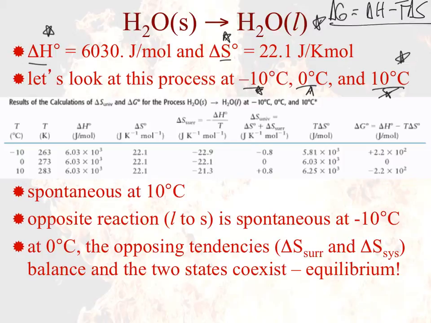Okay, so we know that we're going to use Gibbs free energy in order to figure out or compare the spontaneity of this process at these three temperatures. Okay, so what do we need to do? Well, first of all, we need to consider what we've been given. Obviously, we've been given these three temperatures. Okay, we've also been given our enthalpy value, which is the same for each of them, and our entropy value. Okay, so we can utilize these two values to plug into our Gibbs free energy equation.